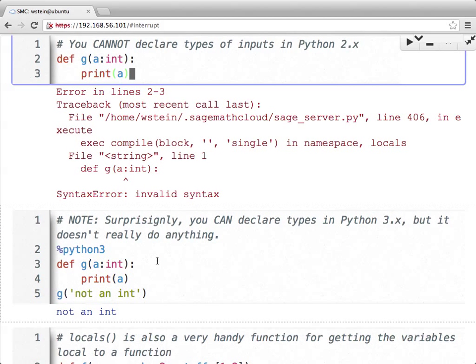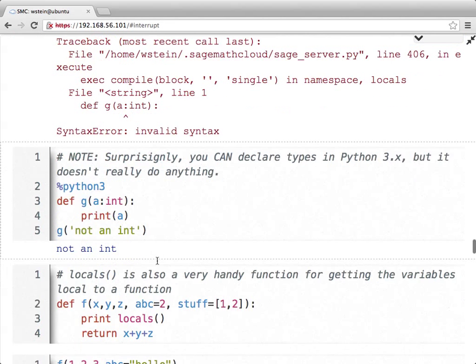But by the way, Python 3 does have these type declarations. I didn't know that until about a month ago. It doesn't stop you from using them, but it doesn't do anything. Apparently, it does maybe do something regarding decorating, so the function G has extra meta information associated with it involving these types. So maybe you could write some additional tool that would then use them. But by default, it doesn't actually do anything.